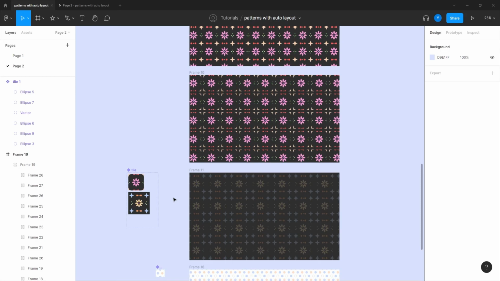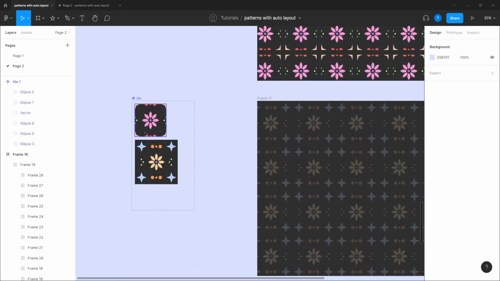You can maybe download or create a shape yourself, add a few shapes to it, make it a component that takes them all together as grouped elements, and just play with the colors and the rotations and the sizes and so on, and you can achieve very nice patterns yourself, really easily.